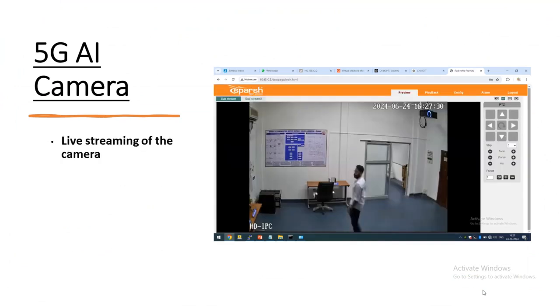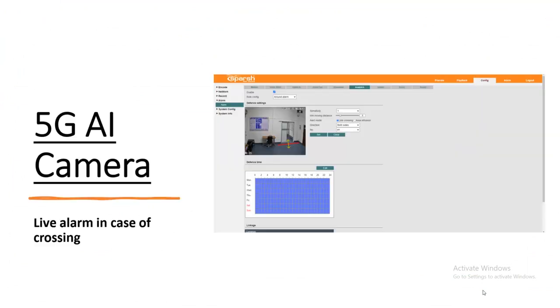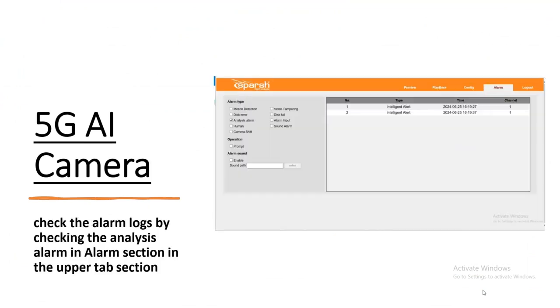That will start the video streaming. There are two inbuilt features: one is line crossing, and the other is intrusion detection. These are the alarms you can capture from the camera itself.